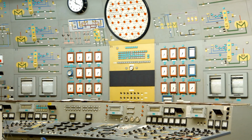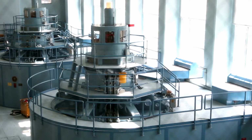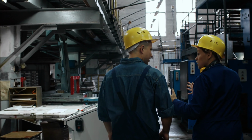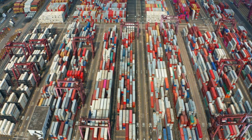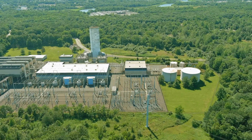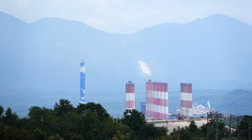This is the point where many revolutionary technologies fail. They work beautifully at small scale. Then the real world arrives. Costs rise, materials degrade, maintenance becomes expensive, regulators demand more testing, supply chains become complicated. And suddenly, the technology that looked brilliant in the laboratory has to compete against technologies that have already spent decades building an industrial ecosystem. China knows this.